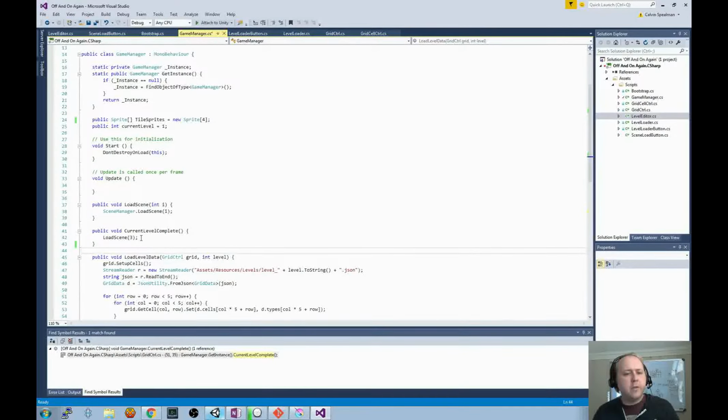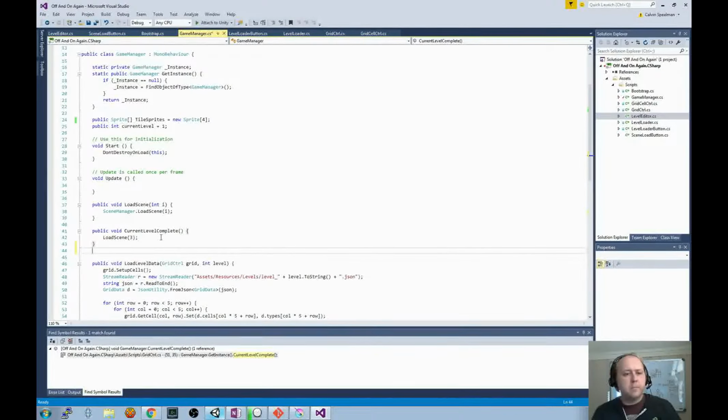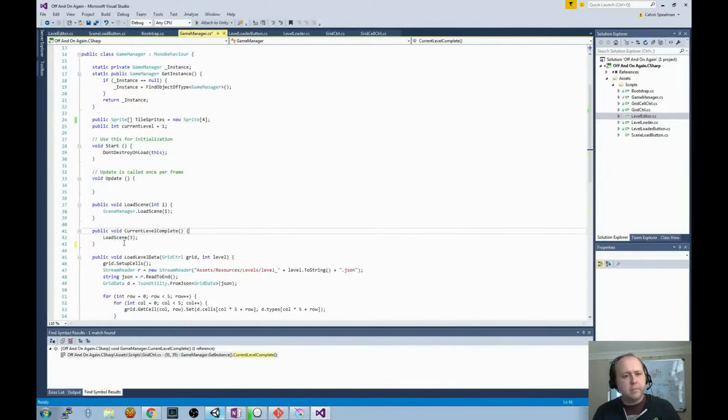And when this happens, we should know what the current level is and be able to record it. So I think we'll add that here, or rather when the level's completed.